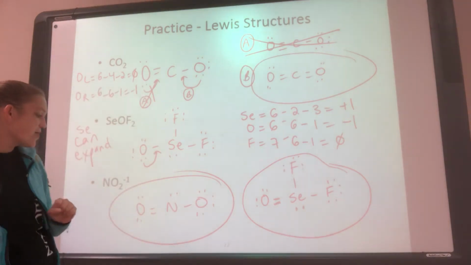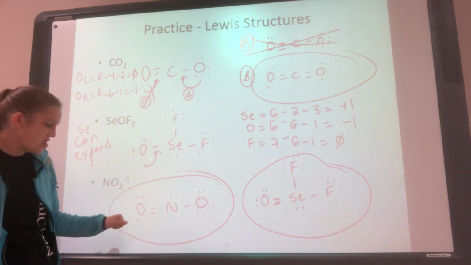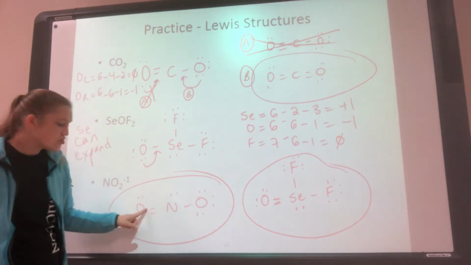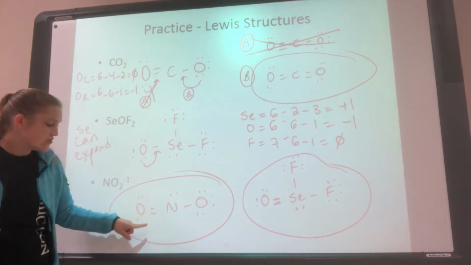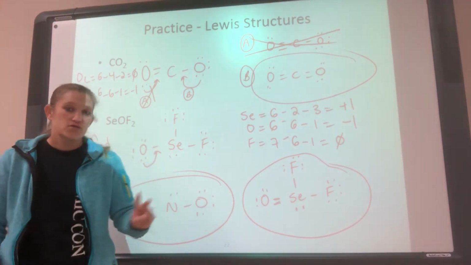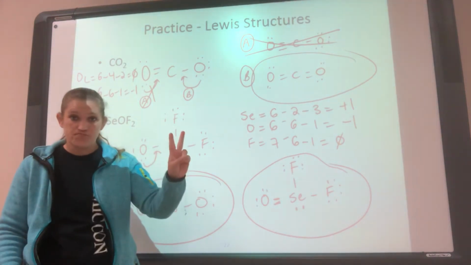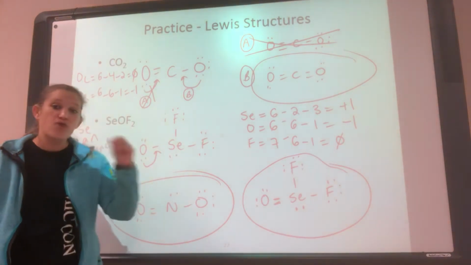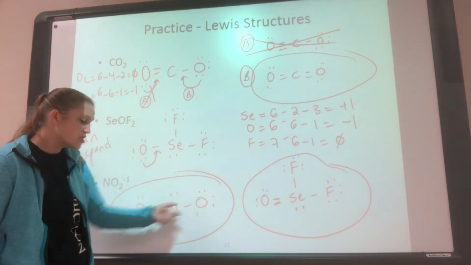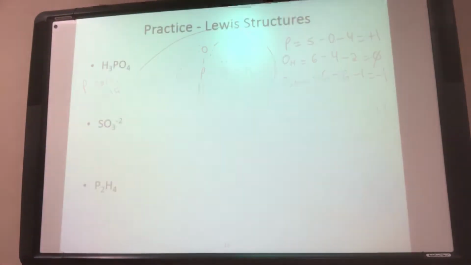Here, let's talk about this guy. So I had to move the electrons to make nitrogen happy. So I could have put this double bond here or here. Both choices are the same. So the double bond could be here, that's 1 structure. The double bond could be here, that's 2. So if I said how many resonance structures does NO2 minus have, your answer would be 2, okay? And then are they equivalent? Yes, because it's a double bond here or a double bond here. It's just like a mirror image of each other. All right, let's do the next ones.